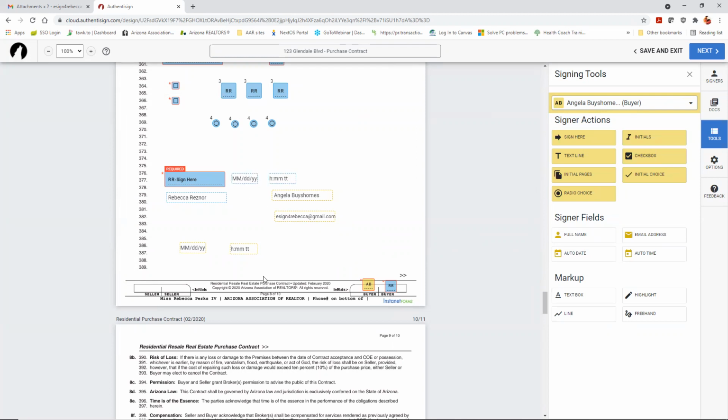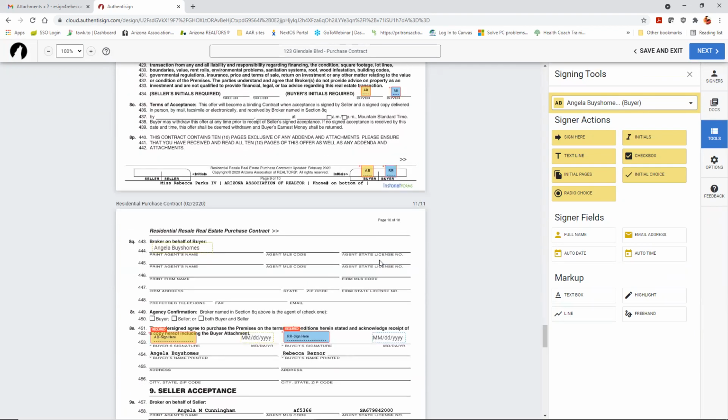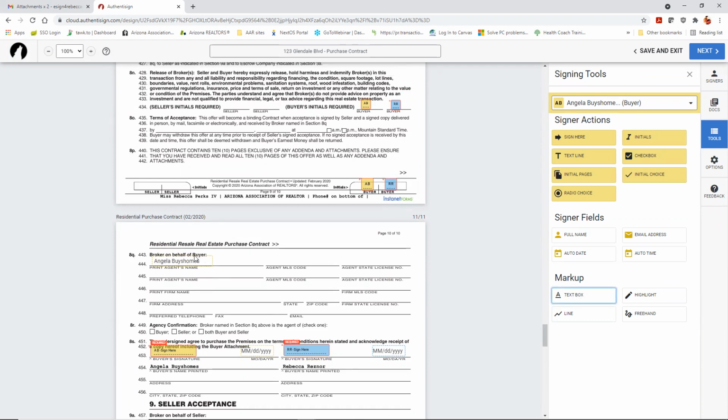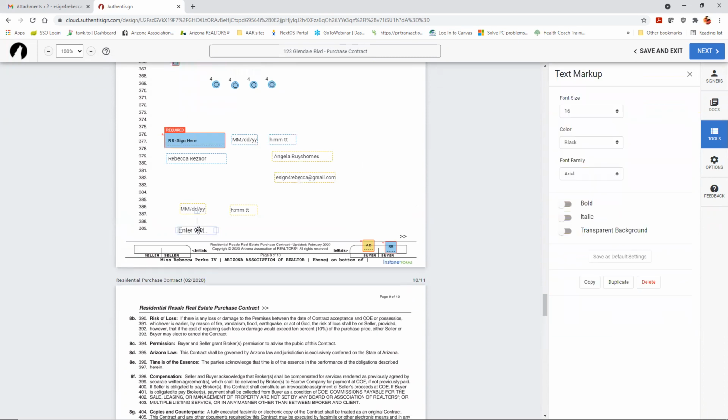Okay. And then markups are things that you as the agent are going to do. So if there does need to be a line of text added, for example, the binder, you're doing the seller's response for the binder, we would just go onto the form, click the text box so that it highlights, and we just click on the form wherever we want to add it. Let's go here. So I would say to stretch the box out, because otherwise it's going to make it more of a block. Let's go ahead and enter agent text.